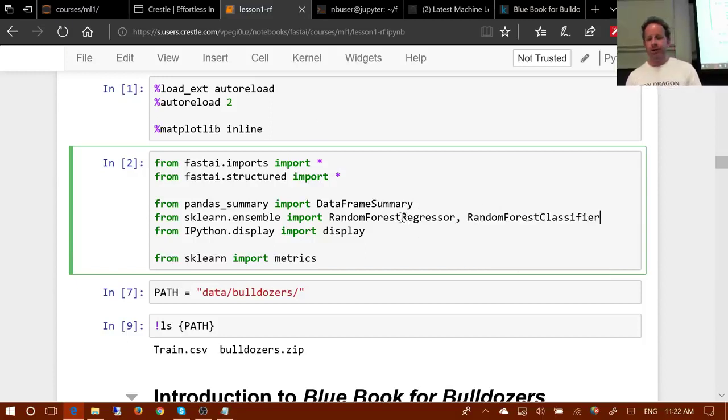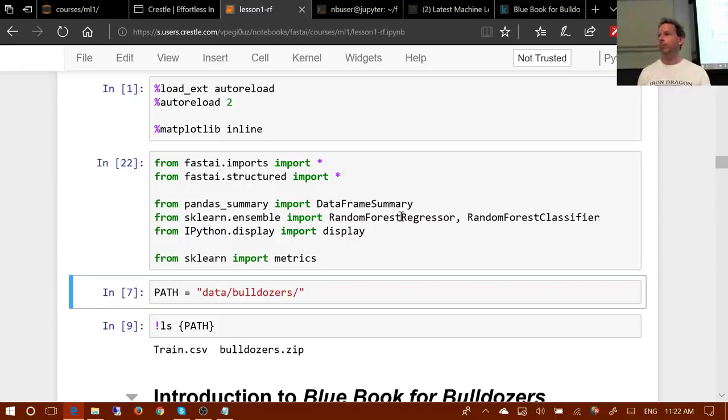So in general, there's an important distinction between things which can predict continuous variables, and that's called regression, and therefore a method for doing that would be a regressor, and things that predict categorical variables, and that is called classification, and the things that do that are called classifiers. Right? So in our case, we're trying to predict a continuous variable, price.